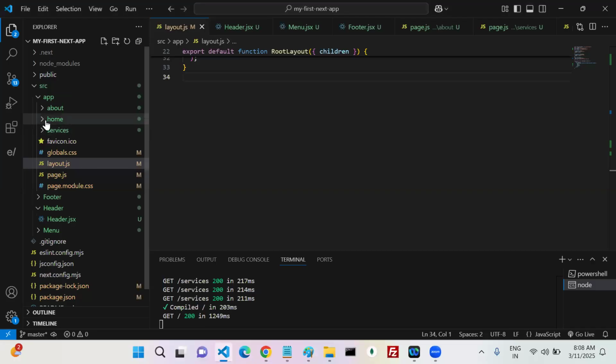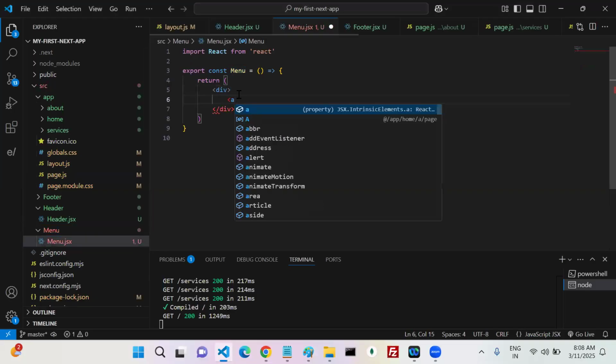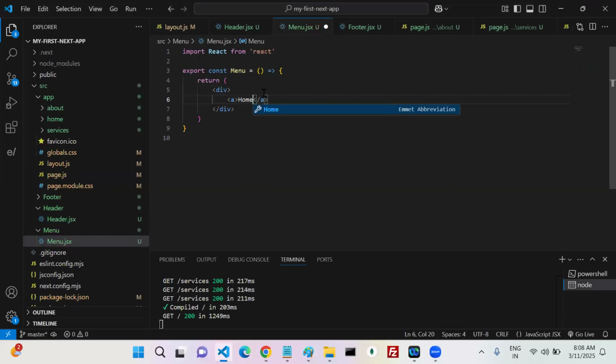Simple. After that we can write and design the page. In the menu, I simply want an anchor for home, next an anchor for about, next an anchor for services. Where do you want me to go? href equals to.